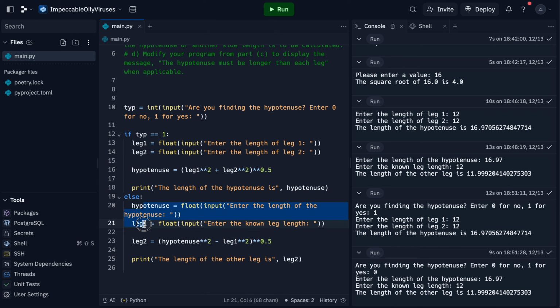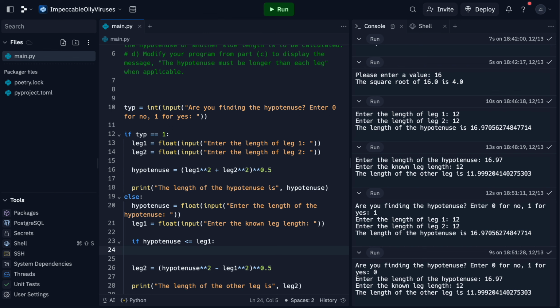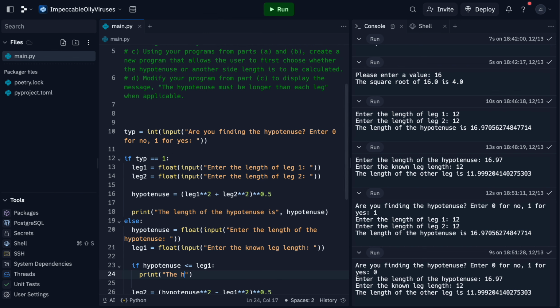So right after these two values are inputted, we can run another if statement in here, and we can say if the hypotenuse is less than or equal to leg 1, then we can say print the hypotenuse must be longer than each leg.